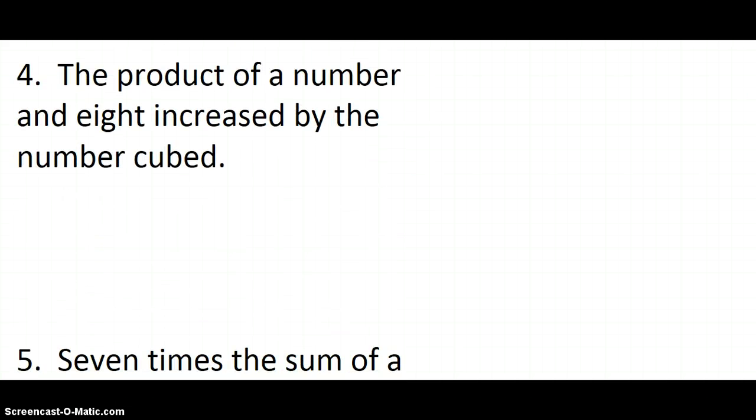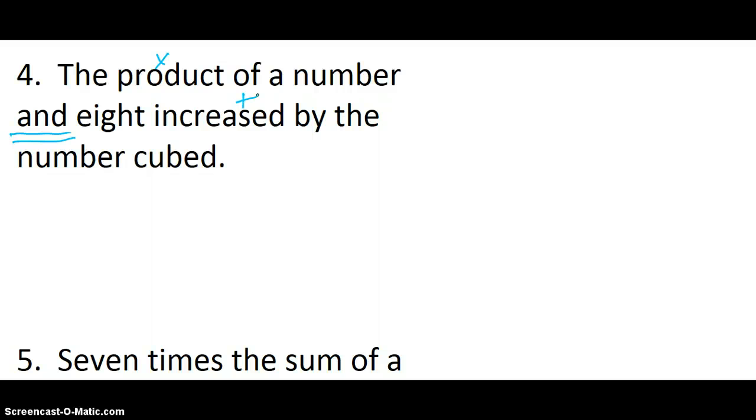Get the next one. The product of a number and 8 increased by the number cubed. The product of a number and 8. That "and" should be a symbol for you that those are going to belong together. So product means times, increased means plus, and I kind of pull these apart when I'm writing the problem in my homework. And remember, you do have to write out the word problems in your homework.